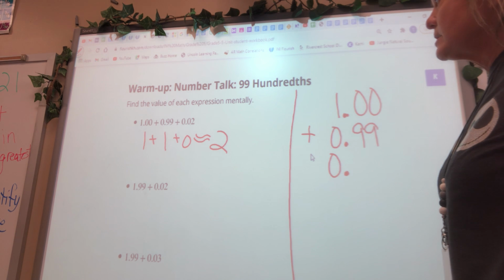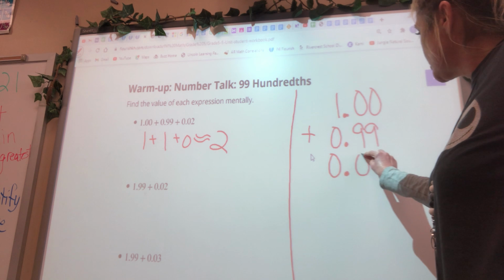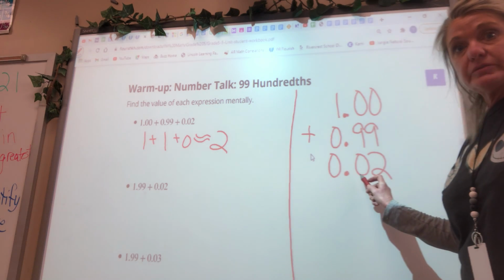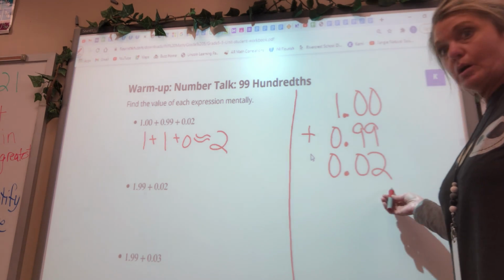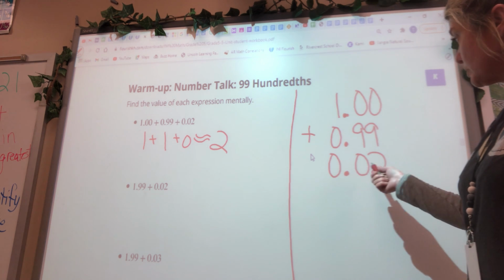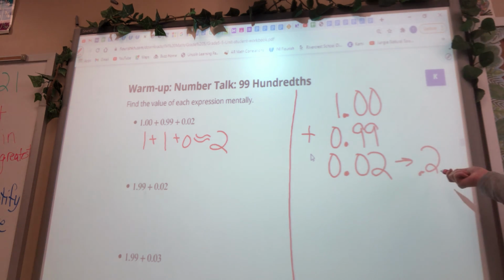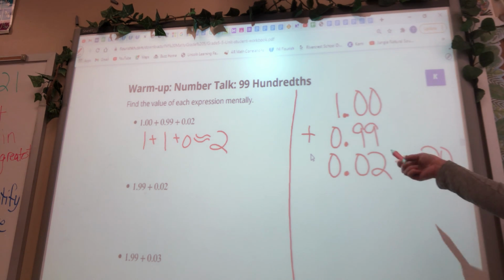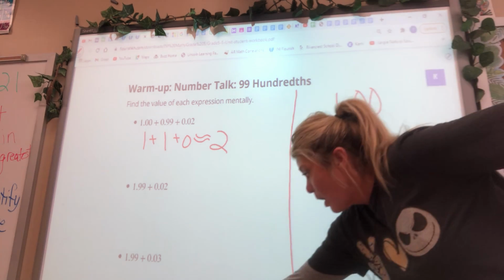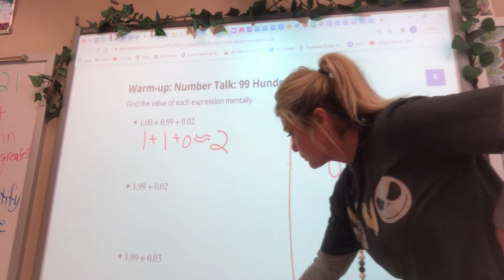We have our 0 that doesn't change the value, and then we have 0.02. Now remember when we were talking about ordering decimal numbers, this 0, I can't leave this 0 out because this changes the whole thing. If we look at it like cents, would you want 20 cents or 2 cents? If I dropped that 0 and had that, that would be 20 cents, wouldn't it? So you can't leave out these zeros when they come within the decimal number. Only this one over here in the whole number spot, because it doesn't change the value of the number.